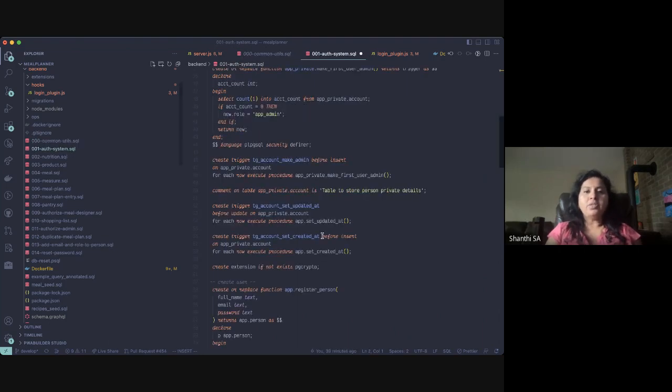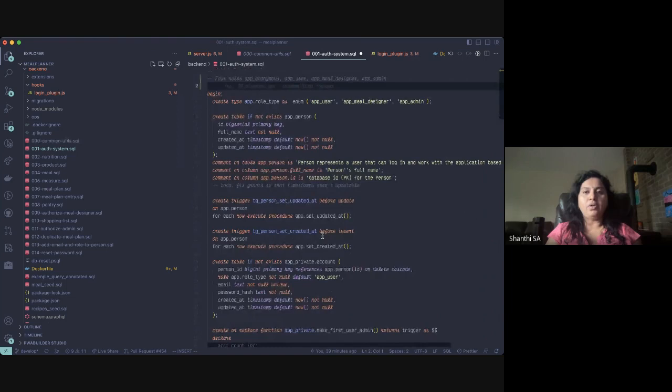And auth session is basically, if you see the four types that I explained before, the role type: app user, mail designer, and app admin. One which is not mentioned here is app underscore anonymous, which you will see in the code later on.